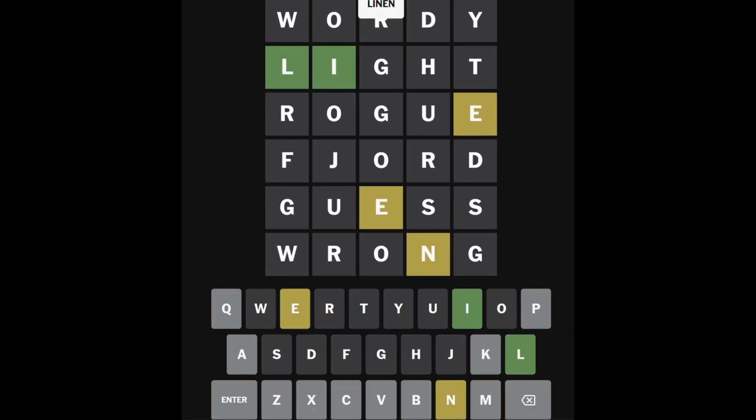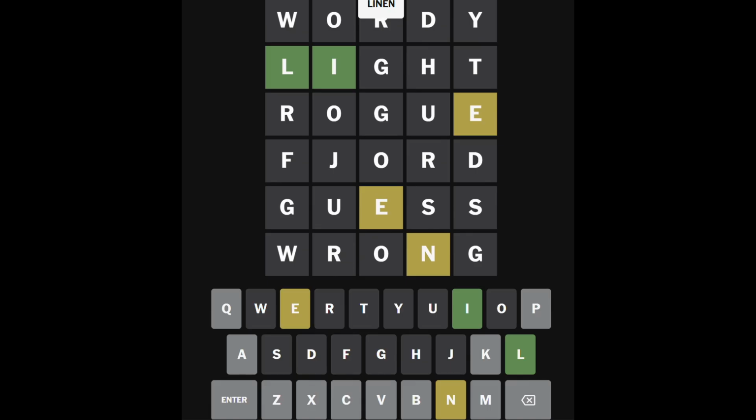Did you like how I played my Wordle? Or did that make you mad? I hope you were mad, because Wordle is not played like that if you're playing to win. But what would have been better? It would have been better if I had used my previous knowledge and built off of that.